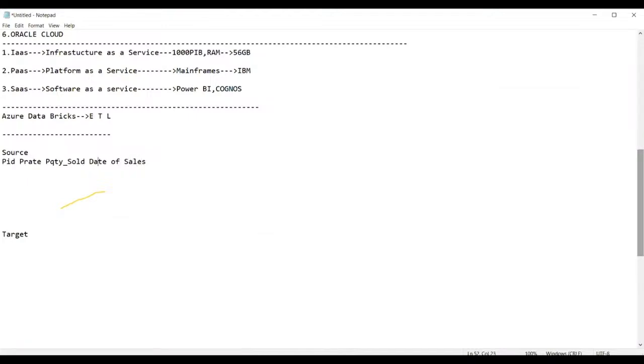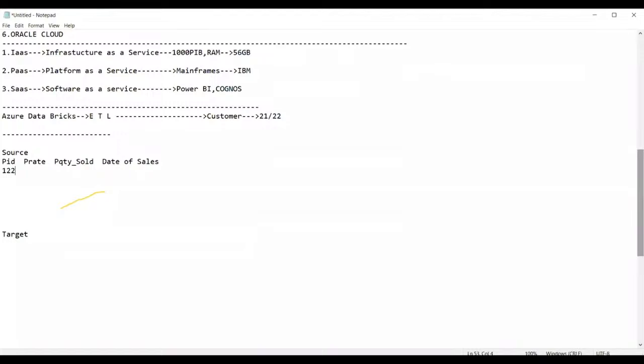Now my query is this. Here is the customer. The owner of the supermarket is a customer for us. This customer wanted to know what is the change in sales, or what is the sales difference, on the 21st of this month and the 22nd of this month, whether the sales have increased between these two dates or not. So first of all, to report this to the customer, you require the source, consisting of the following information: product ID, product rate, product quantity sold, date of sales.